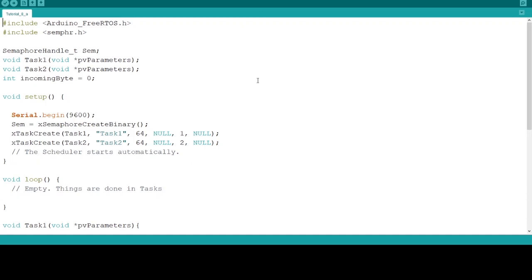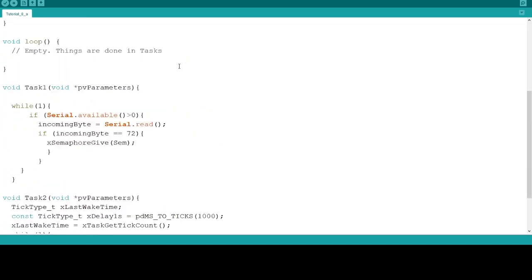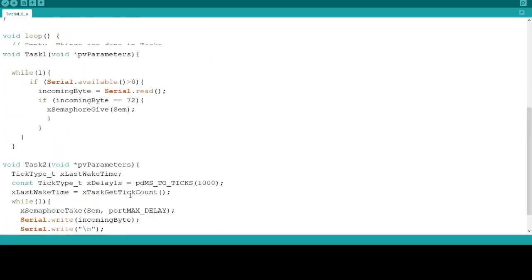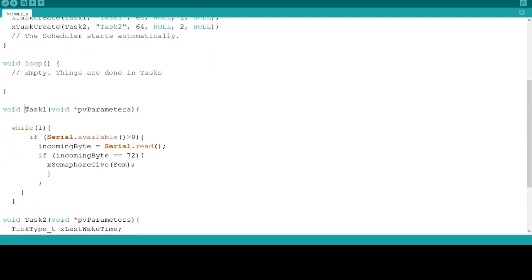First, we said that we have task 1 and task 2. We include our Arduino FreeRTOS library and the semaphore library too. And we create a semaphore because we are not allowed to go to task 2 unless task 1 receives the desired letter, which is in ASCII.